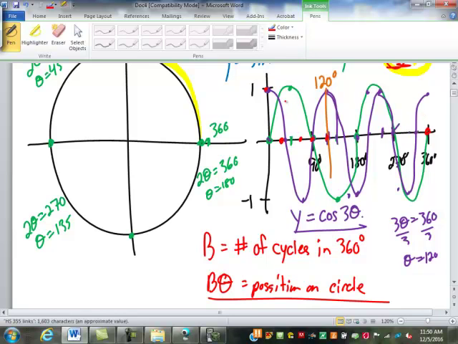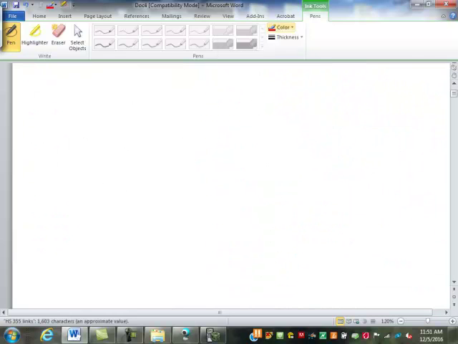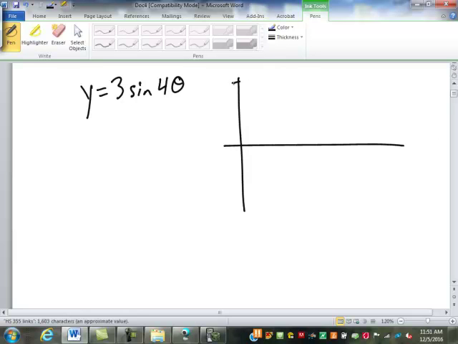So sine or cosine starts out at 1, goes to 0, goes to -1, back to 0, back up to 1. Those 4 points tell me where those peaks or zeros have to be. So let's try to combine those two things. Let's say y equals 3 sine 4 theta. First thing this is going to tell us is how far we're going to go up: 3, and of course down to -3.